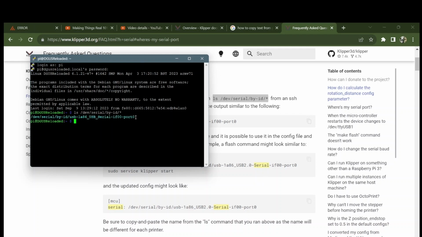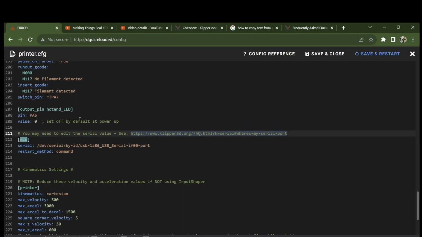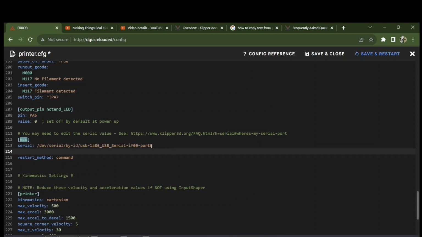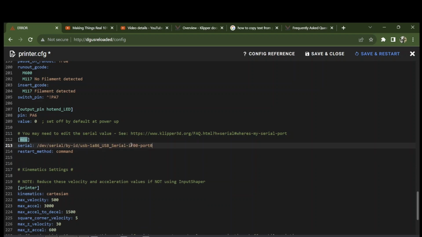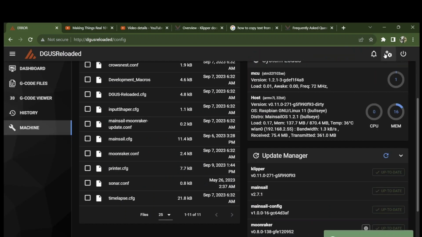You'll see your address. Left-click on the right side of that text, drag your cursor over to the left margin to select all of it. When it's all highlighted and nothing else is highlighted, just that, let go of the left button. It'll now copy that text to the clipboard. You don't get any feedback. You just have to know. Come back here now. Take this address away and paste your new address. Take away the extra line. Now the correct address for your machine is in your printer config. Save and restart.